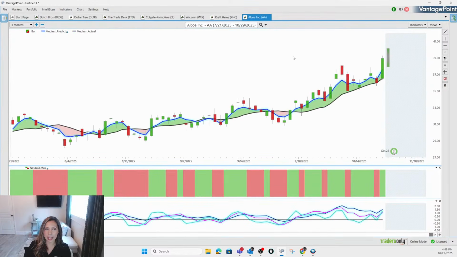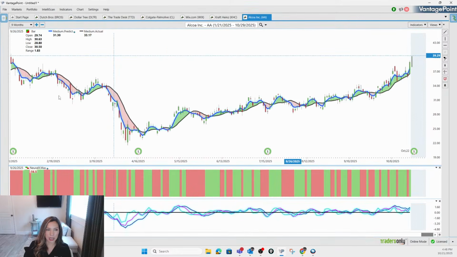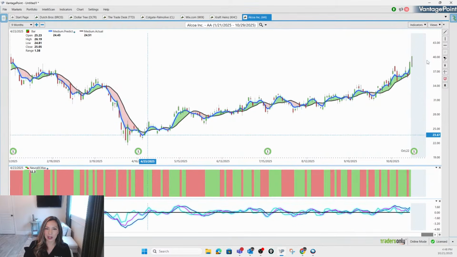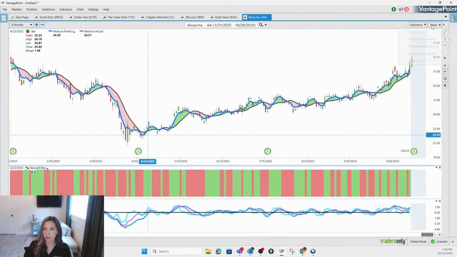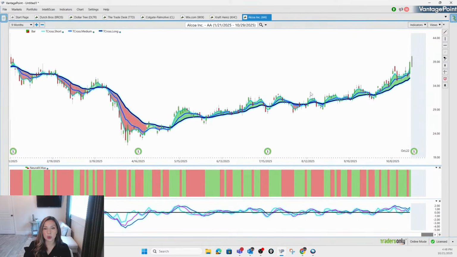So let's take a look at AA. I'll back this out just a little bit further. AA has kind of come off of a bottom. And this is an example where things were fairly undervalued previously. Of course, we did have tariff central over here. So we had some things going to the downside for quite some time prior to that. But then once we see the reversal happening, let's jump this over to our triple cross to see how this trend continued to the upside.